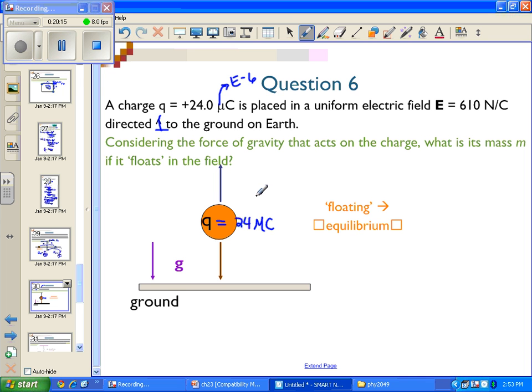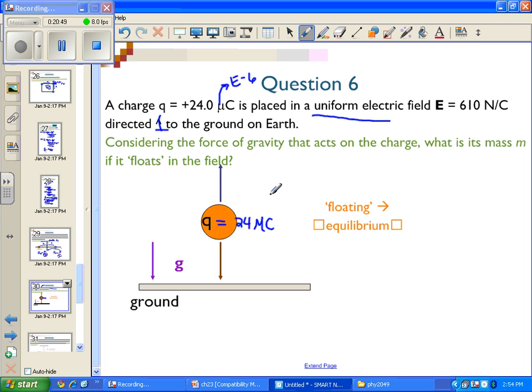So here's what we know. There is a source charge that created this electric field. It is not our charge. It is an invisible charge. We know the electric field is there, but we don't know and we don't care where the source charge is because we have a mapping of the electric field. The fact that it's uniform means the electric field at every point along the region where this charge is, is constant.